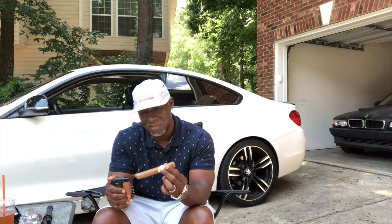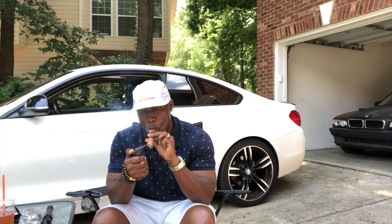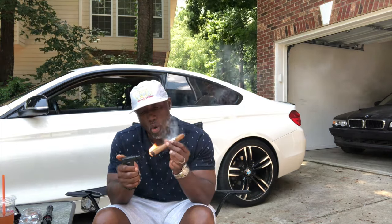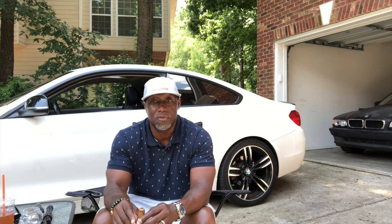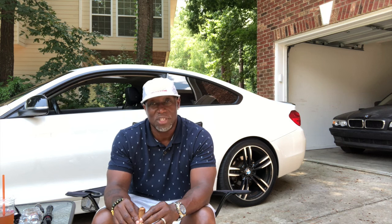You know I gotta have a cigar conversation while I'm talking about cars, right? A lot of people ask me, what you smoking on? For all my cigar lovers, this is an infused cigar. I believe this is vanilla cognac. It's different. It's an acquired taste. But for right now, it'll do. We're gonna do something a little heavier tonight. I think we're gonna go Maduro tonight, for real, because there's some old school whiskey that I want to blend it with, and we're gonna take care of that tonight.